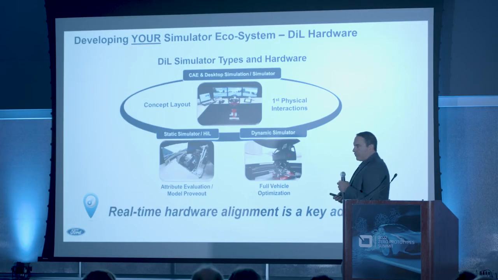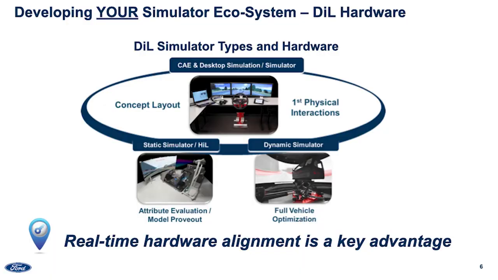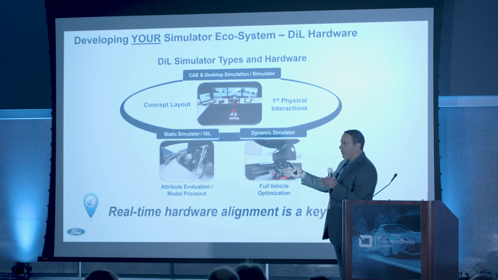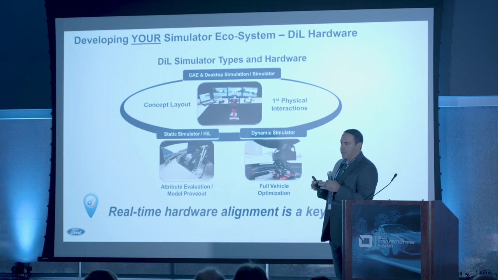The first is trying to look at hardware. No matter what you're doing from a simulation standpoint, having hardware lined up is going to be one key pillar to building a really strong ecosystem that's consistent and deployable. Whether you're looking at a desktop simulator or a static or dynamic — VI Grade's done a good job of lining up hardware — but even to the point of if you have a HIL rig or anything else, trying to line up the real-time hardware is going to be key, because then as you bring in subsystems, HILs, software-in-the-loop, the way you integrate it is going to be streamlined and more straightforward.